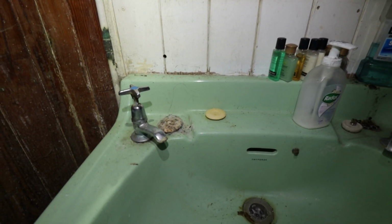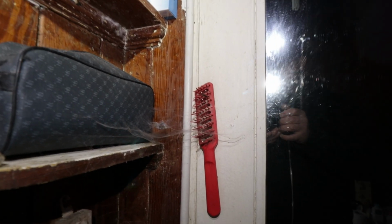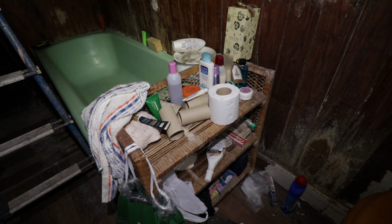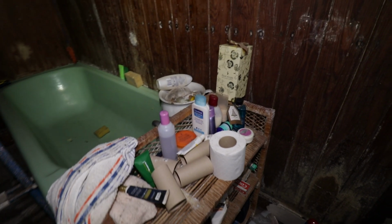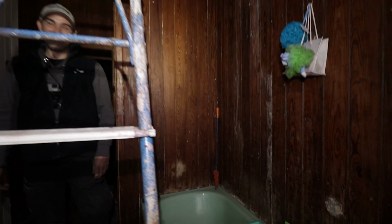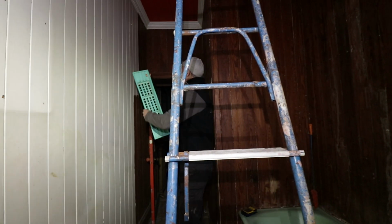Look at the mould on that soap. It's nicely laid out, isn't it? And the brush, tangled in cobwebs. Got scissors under here as well. And look at the dressing gown. You seen that? It's got a little bear and that on it. But a few pieces here. There's plenty here, isn't there? Yeah. God, I think we'll do. What is it? Oh, it sits across. Nice. Ah. Not seen one of them for a long, long time.